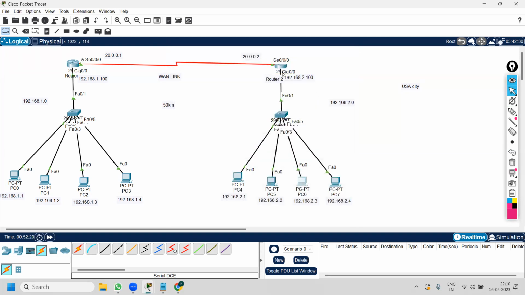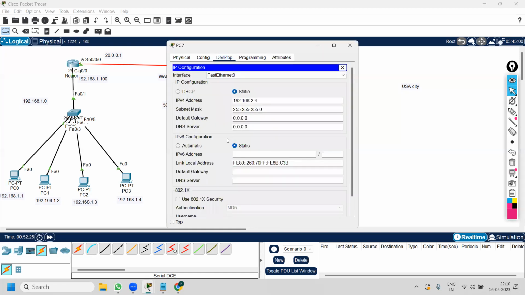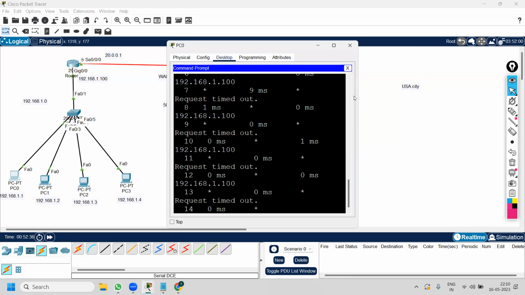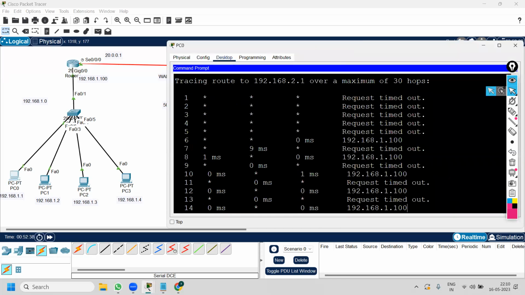It's the router interface, Gigabit 0/0 IP, .100.